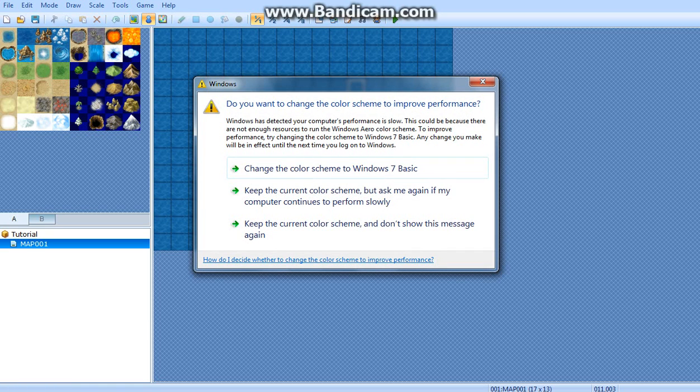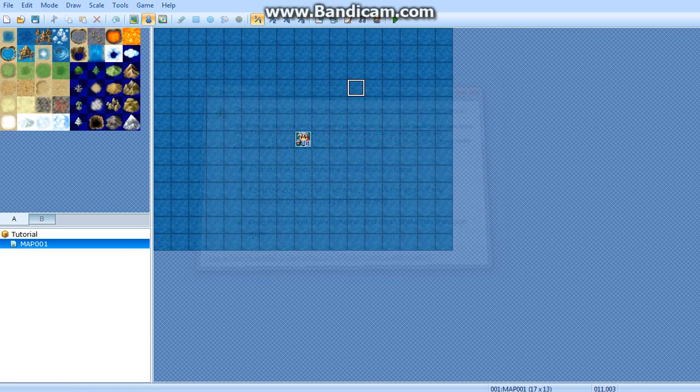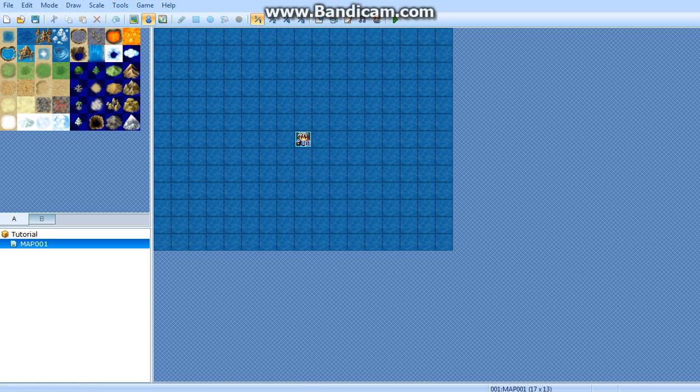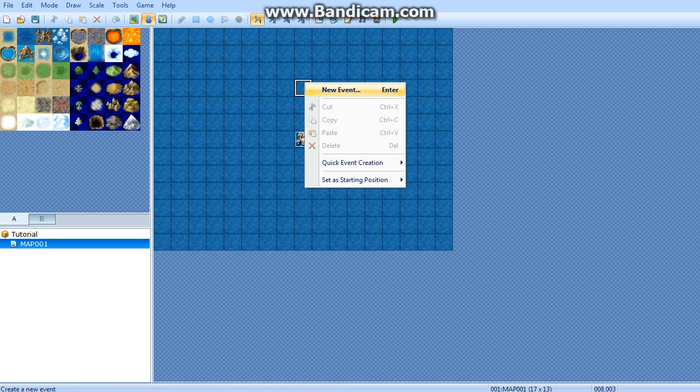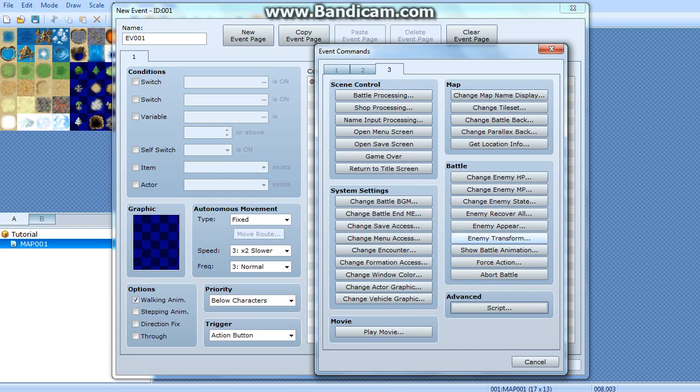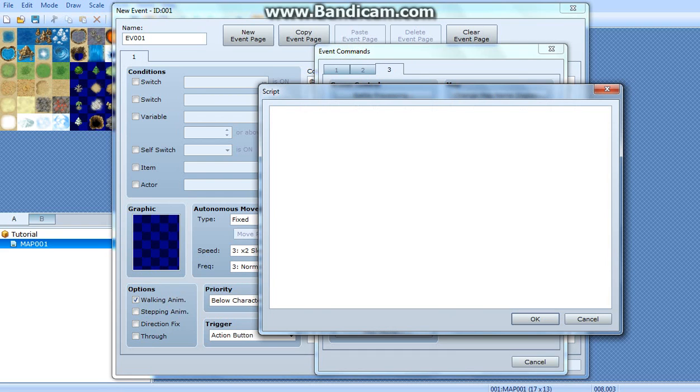When you're in the event mode, you can change here, map mode, event mode. When you're in event mode and you go and make a new event, you add an event command. You go to tab 3, there's this script button, and it opens up a script window, and you can type, you know, 4, 5, 6, 7, 8, 9, 10, 11, 12.